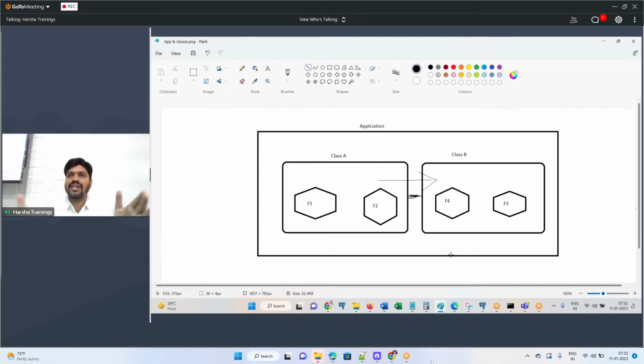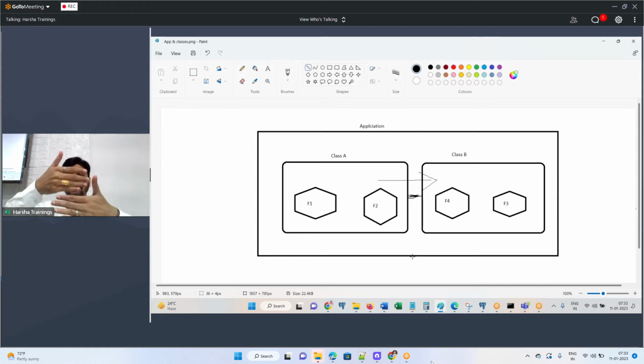Even though all the functionalities belong to the same application, if they have to be accessible from one class to another between classes, what is a must? Inheritance. In the same way, if an application wants to access the functionalities of another application, application 1 has certain classes, application 2 has some classes, and from application 2 we want to access application 1's classes, is inheritance still needed or not? This should be pretty much clear to every one of you. Please try to understand.